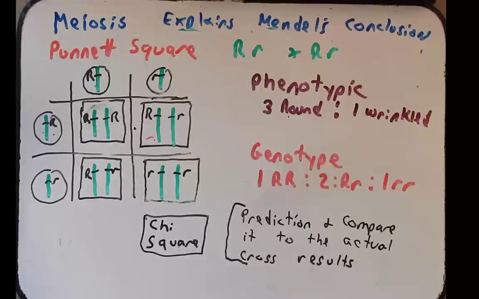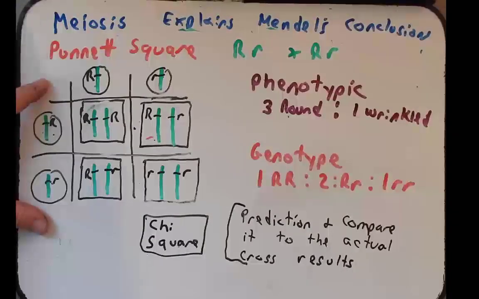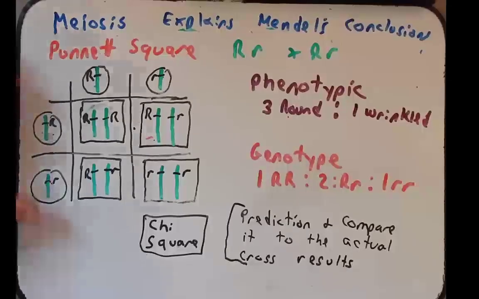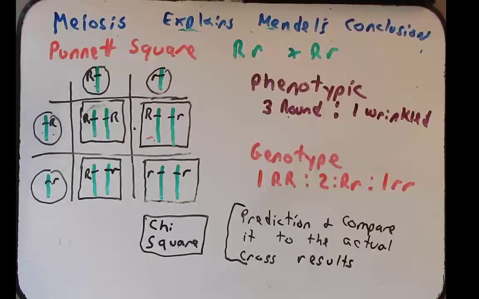Now for simplicity, I've only focused on the pea plants that Mendel worked with, and I only focused on this one characteristic of seed shape, round versus wrinkled. But everything we've talked about in this podcast, we could say the same for another trait found in pea plants, or any monohybrid cross found in other plants or animals.